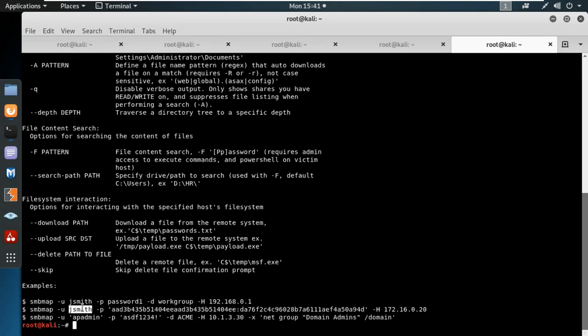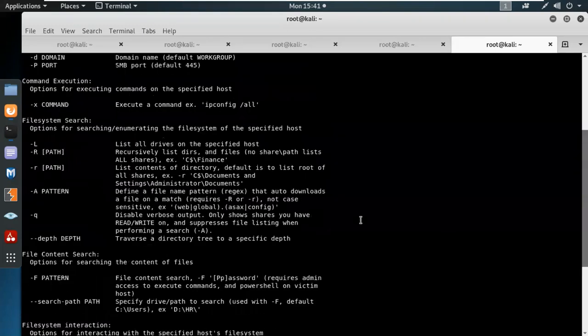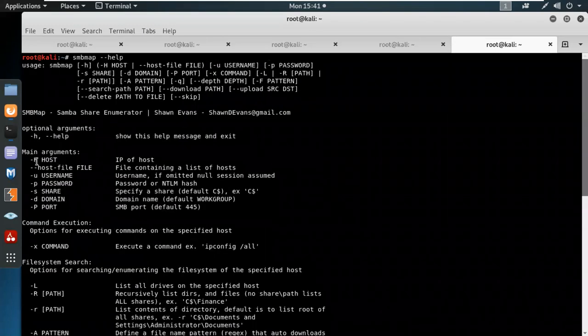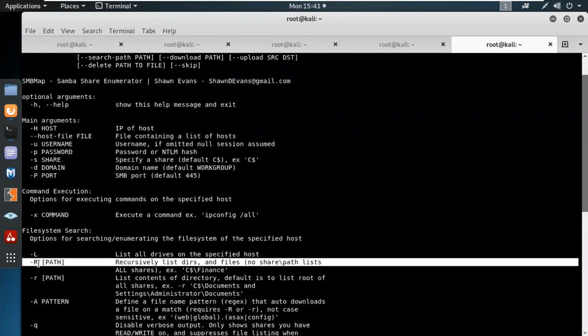And if you have the username and a hash of the password, you can also communicate with it. So here we're going to use -H for the IP of the host, and we're going to use -R, recursive, to list directories and files which are shared on the server.